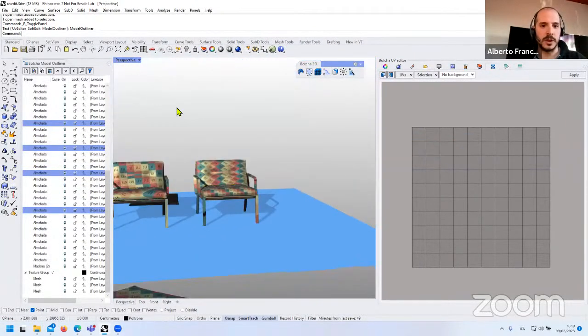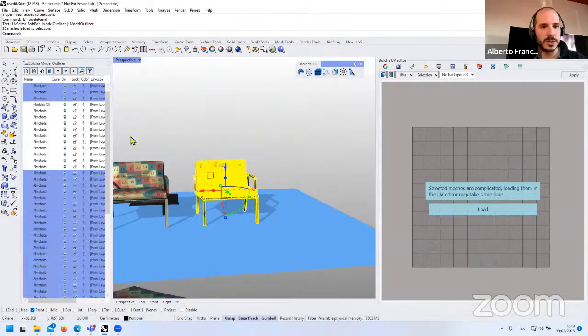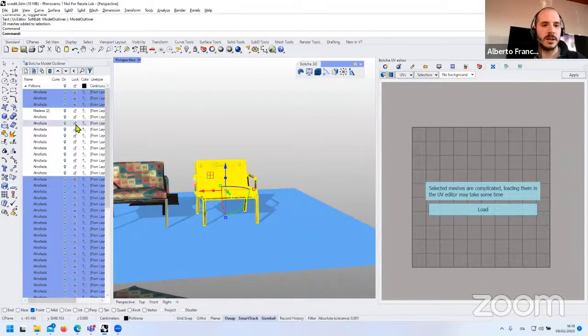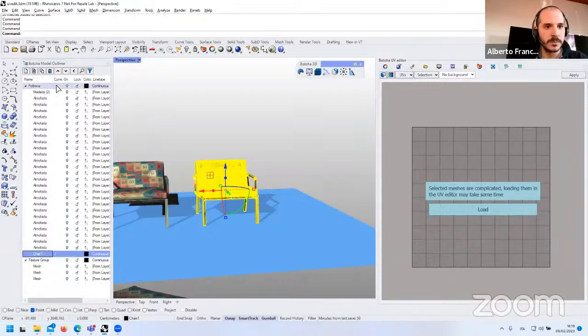And the same goes the other way around. If I select some objects in the model, I can go for locate objects, and then it's going to select them in the layer tree. And for example, I can create a layer starting from the object that I selected. So that's going to be chair 1, and that's then going to be my new layer.